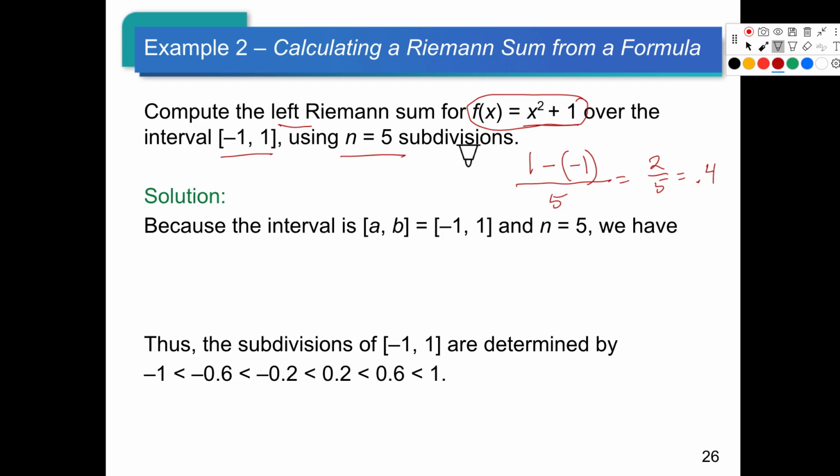Now, I don't want to include 1 because, let's see, how many intervals do I have? 1, 2, 3, 4, 5. Notice this is my last one. So when I'm doing left-hand sides, I start at the left side, and I go 5, but I don't use the one at 1, because it's going from 1 to 1.4. It's outside of our interval, right? Now, if I do right-hand side, I would basically use the same table, but I wouldn't start at -1 because I would start at -0.6.